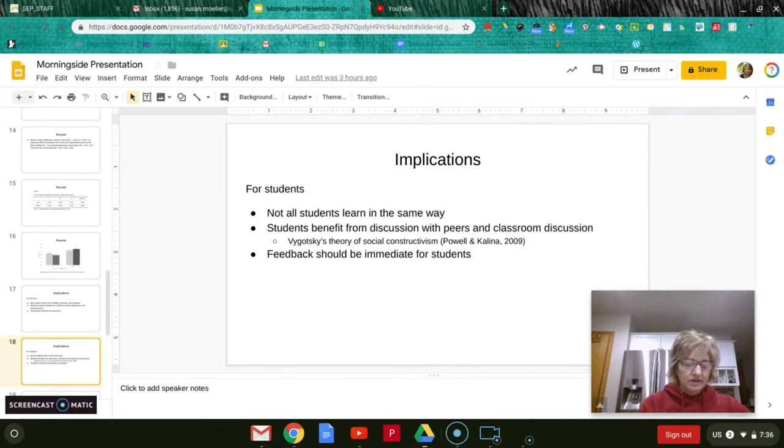Implications of this study for students include that students do not all learn in the same way. The more pathways that students are provided helps them to arrive at answers and gives them opportunities to be successful. The increase in the experimental group may have been related to the classroom discussion about the representations. This is also supported by Vygotsky's social constructivism theory: students learn through active participation and peer discussions. Students had to use reasoning and justify why an algorithm was represented by the subitizing card.